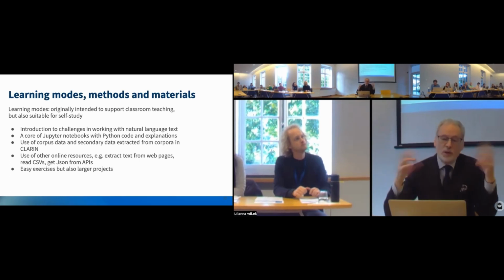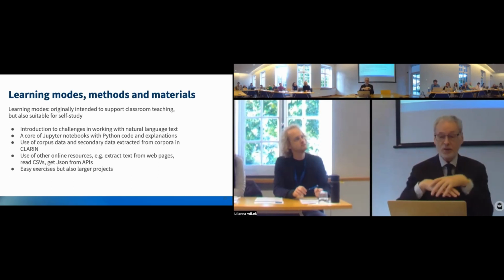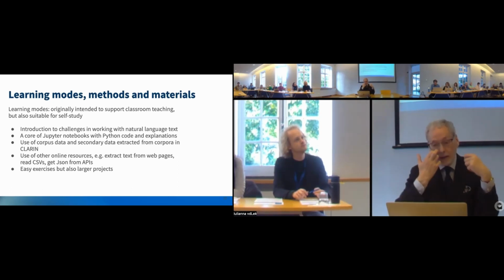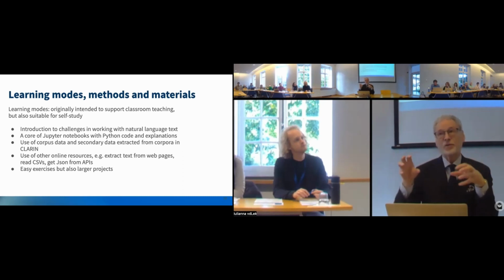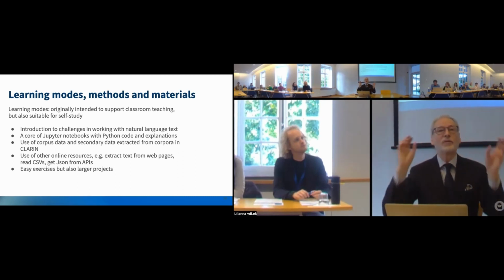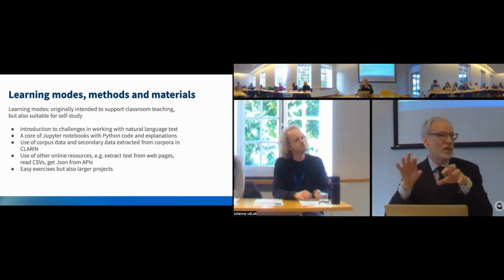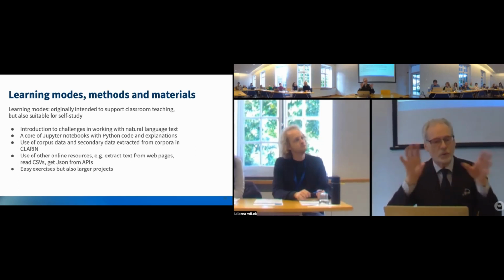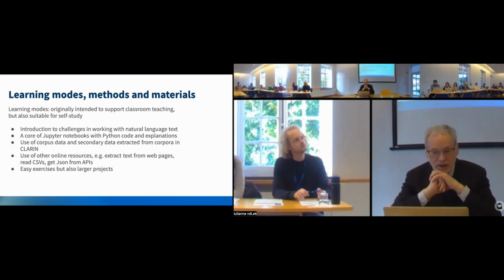So what are then the learning methods? First, there's an introduction to challenges in working with natural language text. Students have to first understand what the problem is. Then there is a core of Jupyter notebooks with Python code and explanation. So the idea is to learn programming by example. I give them examples, and then I give them exercises like, okay, now make a variation on that example. Try to do something interesting with it.